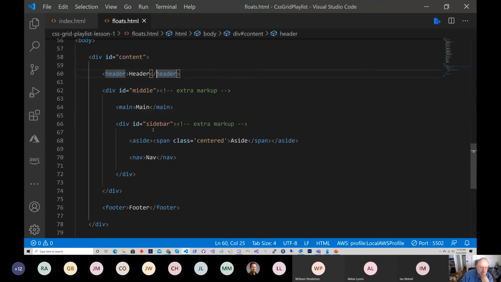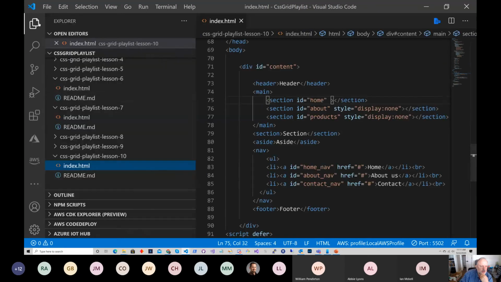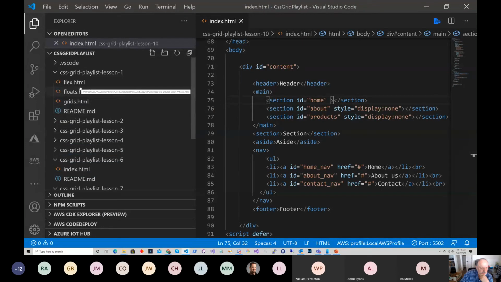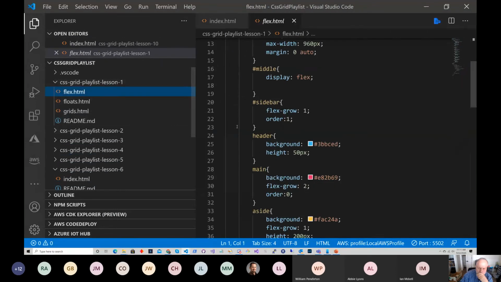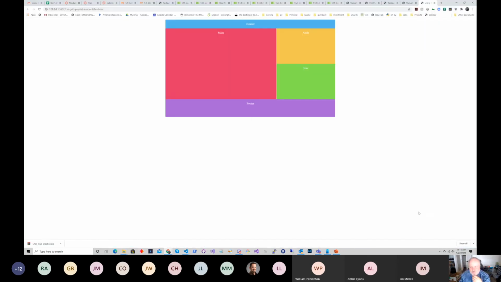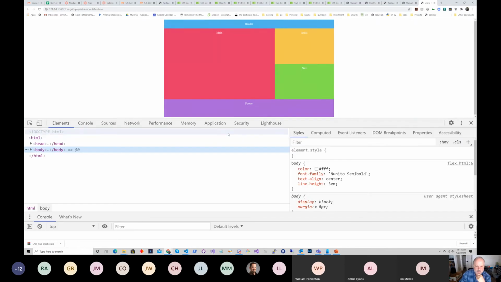This is quite a bit of markup and hierarchical structure here. Let me just show you what comes when we start looking at Flexbox. Let's actually run this one. Looks the same. I push the nav over to the right. But what we have here is we're not using floats anymore.